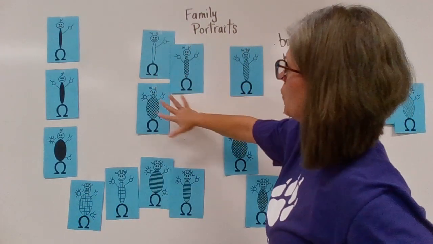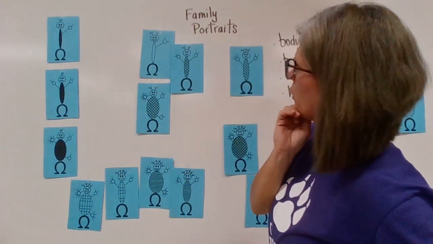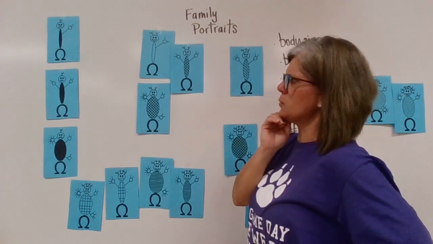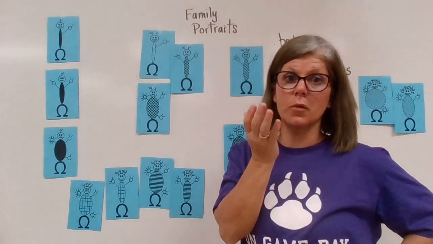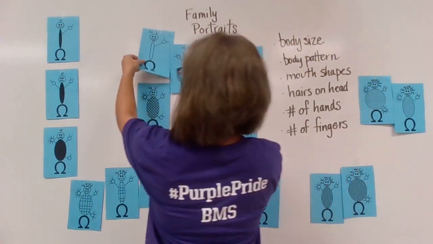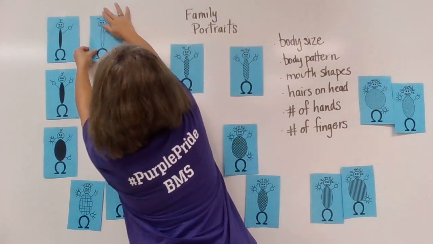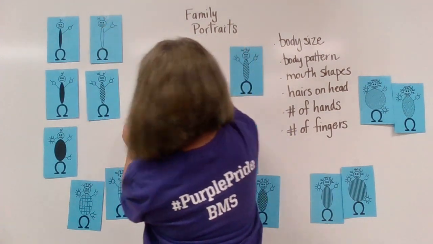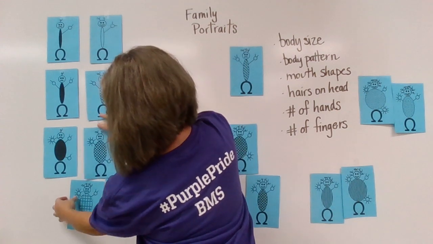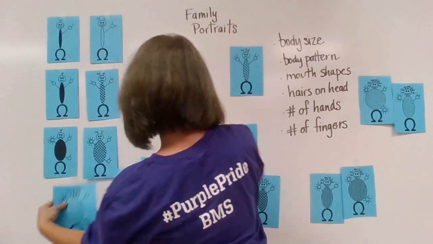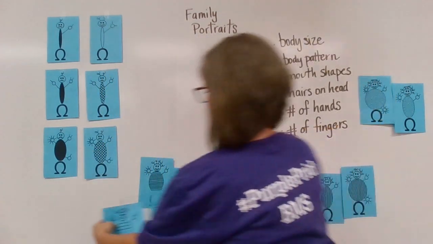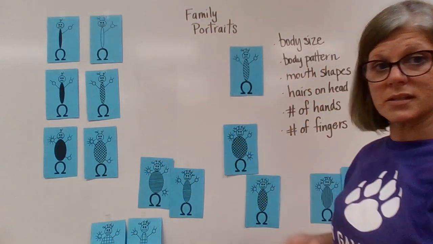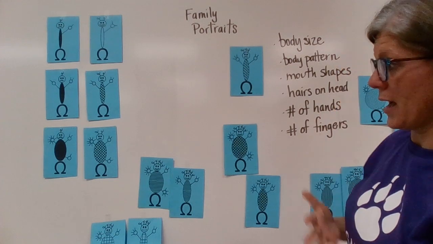Now let's look at our people with 2 hairs. Okay, so let's do the same with this one. Let's rank them by number of arms. That means I would put this one first. I put this one second. And then I would put this one third. Now I'm going to keep moving these out of the way. Put these down here. Now, if I do this, let's see if we start seeing any other patterns.